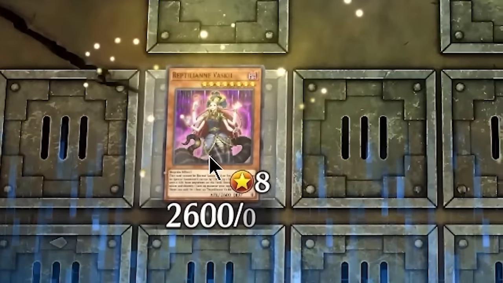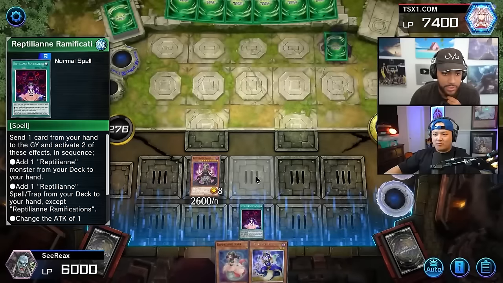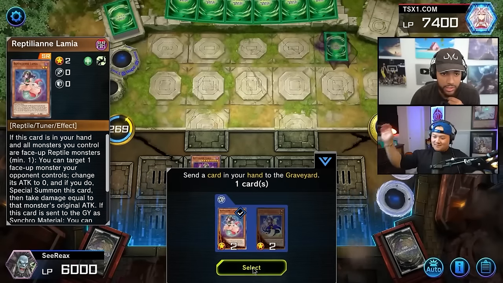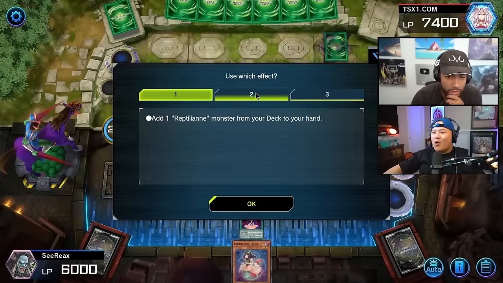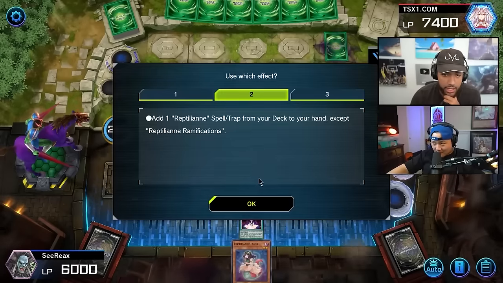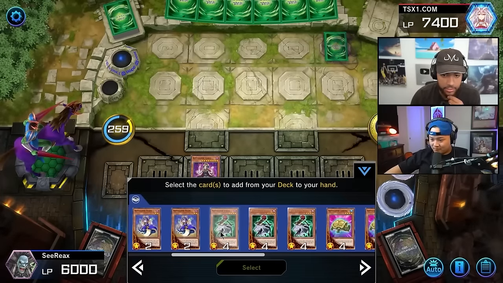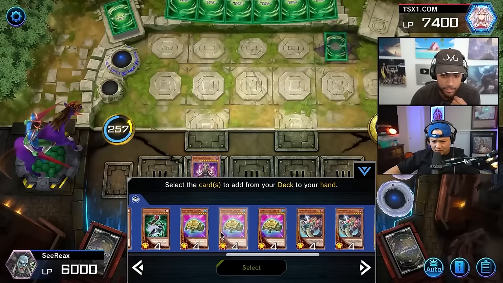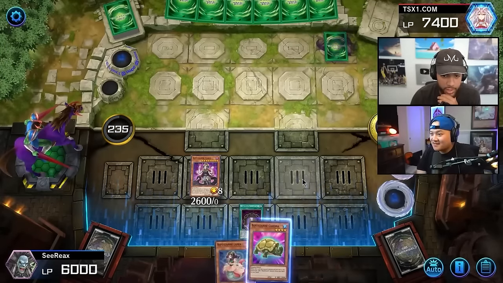Oh, she's okay. It's good. And then I'm going to play Reptilian Ramifications. Bro, this card's broke. Lets me search out. I don't think I'm going to get this. Send that away. Bro, because you make my guy zero. I can go ahead and add a Reptilian Monster and a Reptilian Spell to my hand. Both of them. Okay. I think this would be good. Right, I'm just going to grab Reptilian Gardener.